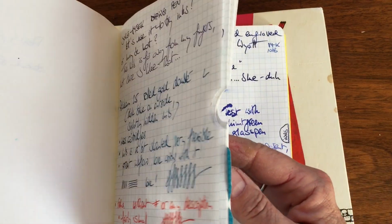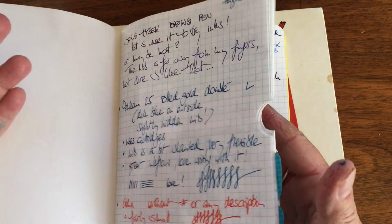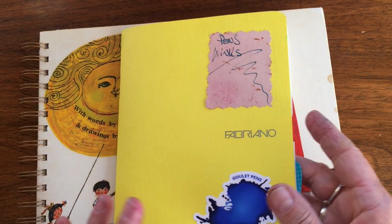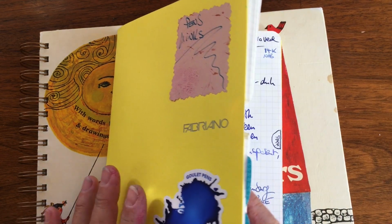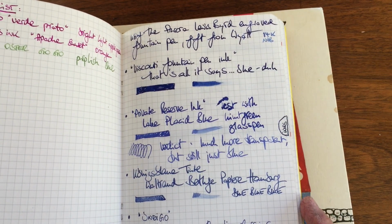I have a lot of fountain pens and I reserved only half of this notebook for fountain pens. And of course, that's not going to work in the long run. And I just didn't think it through. I wanted to have everything in the same book.